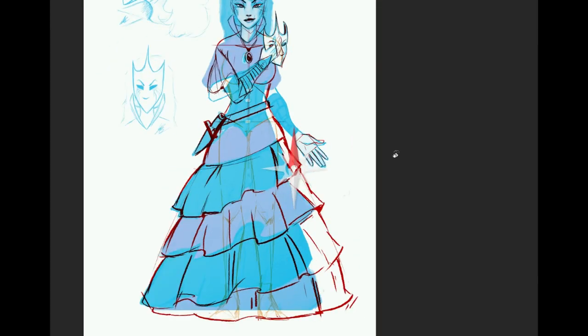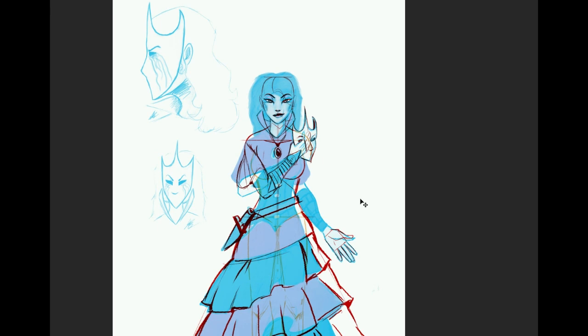Wow. Could I be any more off? So this hand, well, now that I've redrawn it, it needs to be about the same size as that one. She has kind of dainty hands, like dainty. Okay, so I think that's what I'm going to do. I'm going to keep it smallish. And now that I've made it smaller, it does feel like it's falling more where it needs to be.